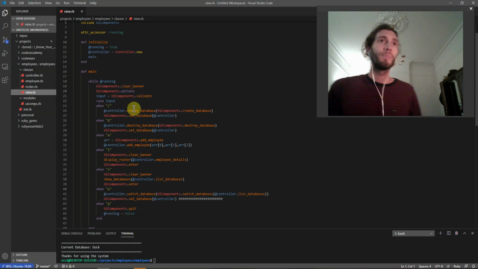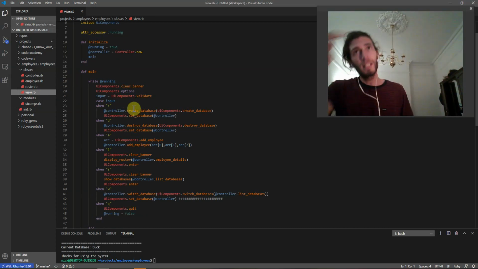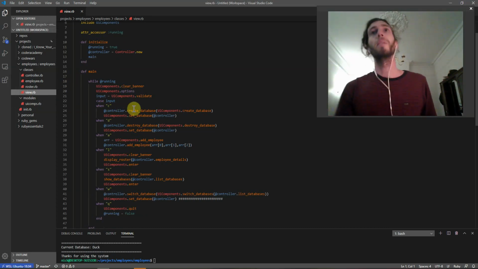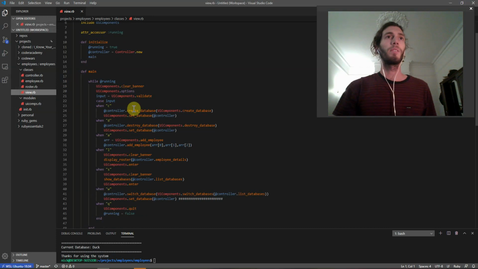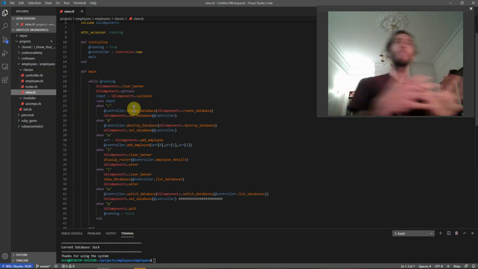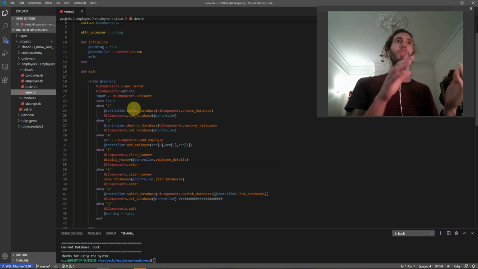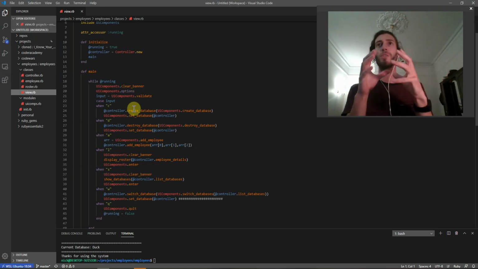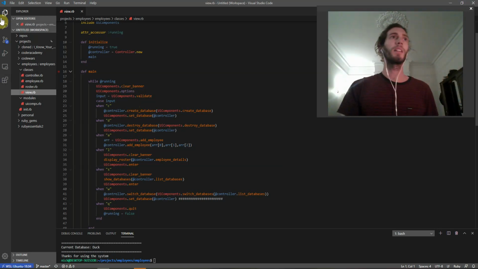Cool. So that being said, it doesn't actually contain any data, these things. It's just showing you what it needs to show you, getting input when it needs to, and then sending all of that input back. So the UI sends it back to the view, which sends it back to the controller, which is the next thing I'm going to show you.